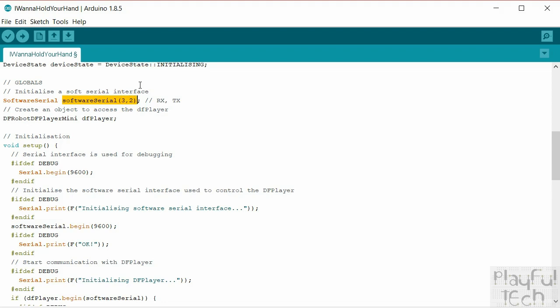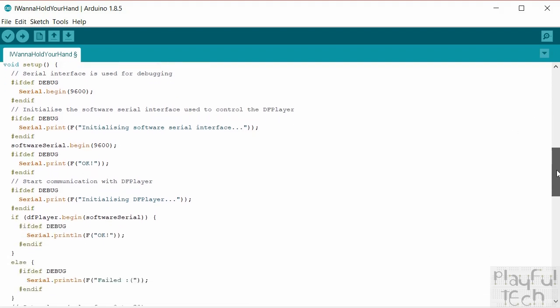That serial interface, we're going to use two pins on the Arduino. We're going to have a receive pin and a transmit pin, and each of those is one-way communication. So the receive pin on the Arduino, which is 3, goes to the transmit pin on the DF player. And the transmit pin on the Arduino, which is 2, goes to the receive pin on the DF player. So each of those is used for just single-way communication, sending and receiving messages. And then we create an object that we're going to use to address the DF player itself. We get into the setup function.